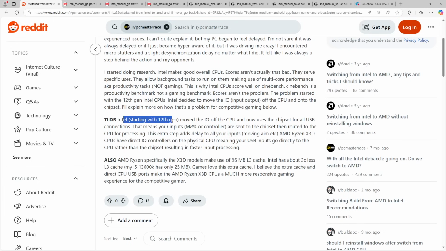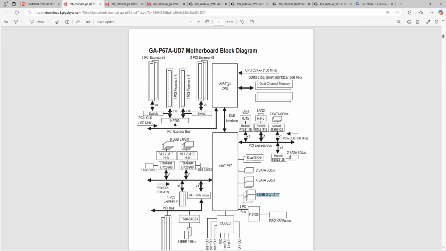Basically this statement is completely backwards. The norm, historically speaking, was for all the I/O to be not part of the CPU. It's only a relatively recent development that you start seeing USB ports built into the CPU. Because another issue is not just the manufacturing cost of the silicon of the CPU itself. The pin count of the socket gets higher and higher the more stuff you put on the CPU, right? USB ports aren't exactly a high pin count connector, but if we move these into the socket, we're going to have to put more pins in the socket, and that makes the socket more expensive. Not by much, but it does add some cost, right?